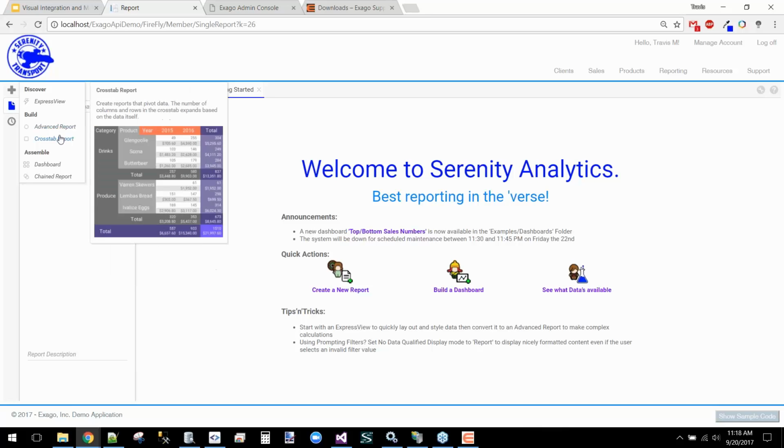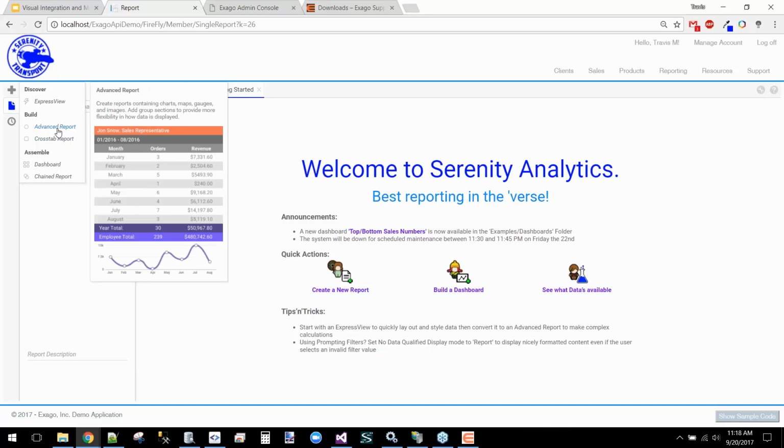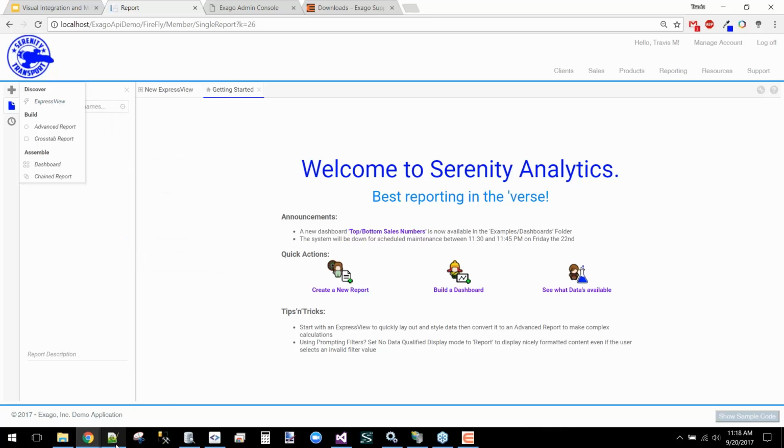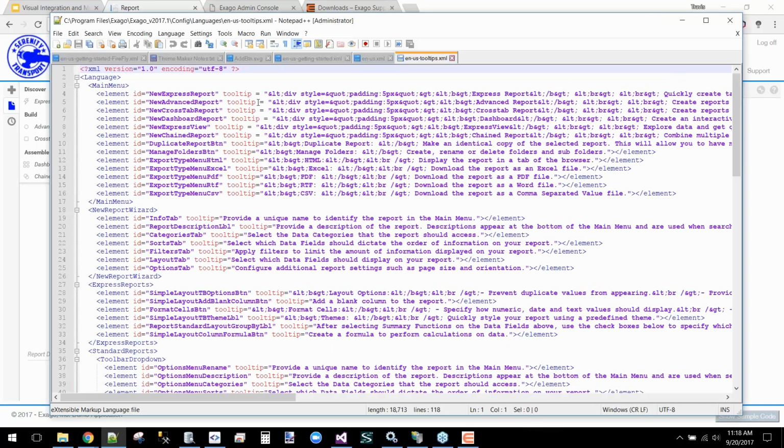So we've seen some really cool use cases where folks will not only use these for translations, but also to embed custom help videos or other images that assist the user in making decisions. And you can see those here. These are HTML being embedded as tooltips on top of elements of the UI.